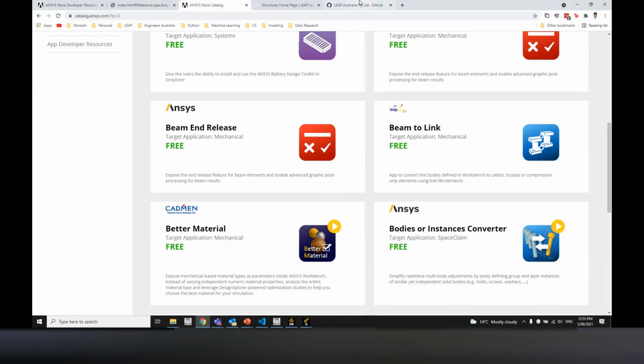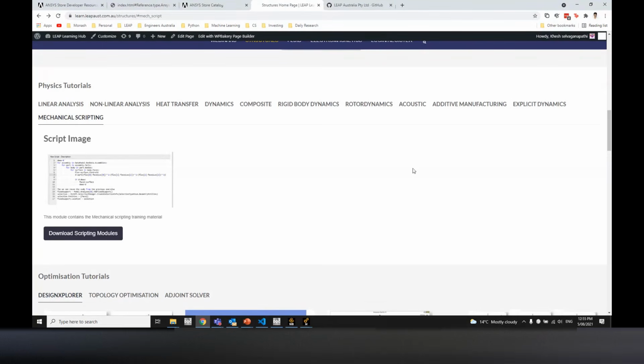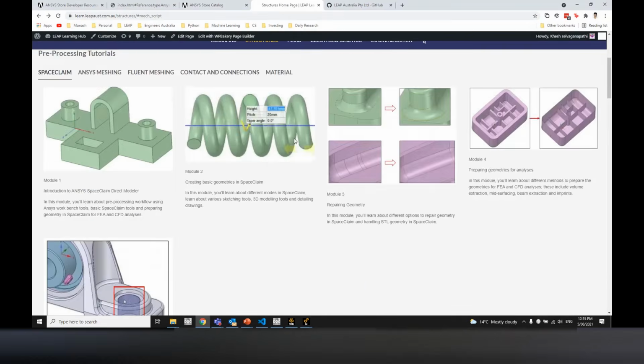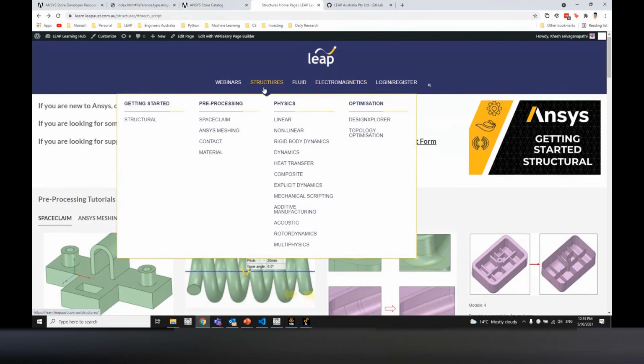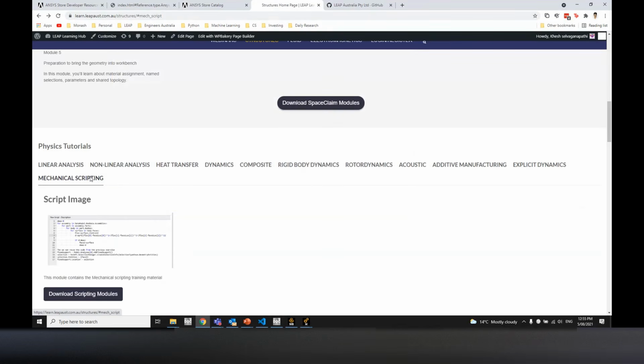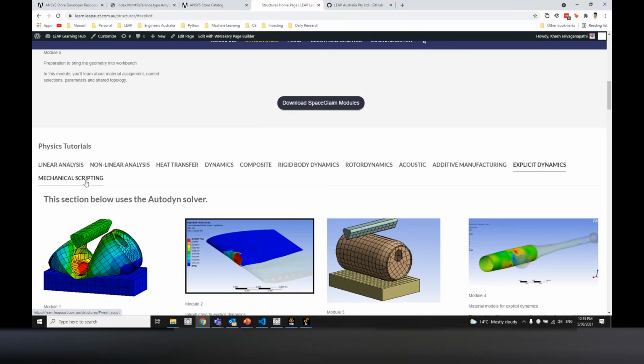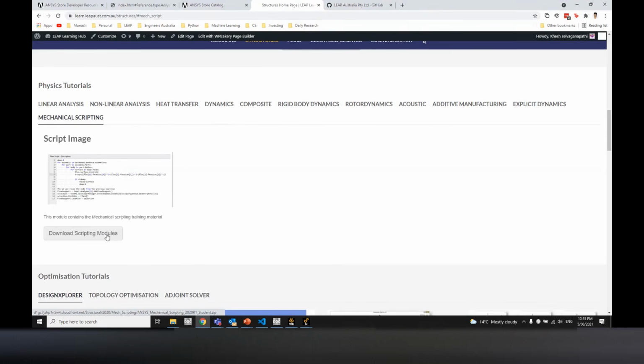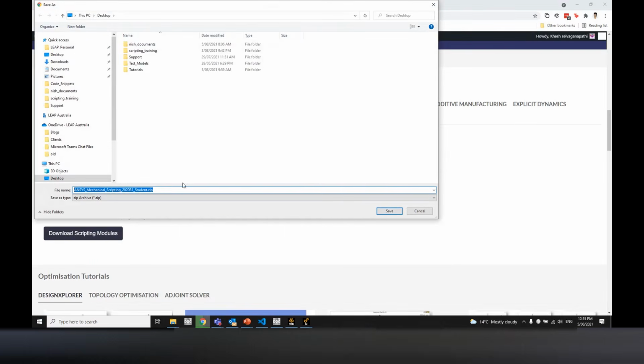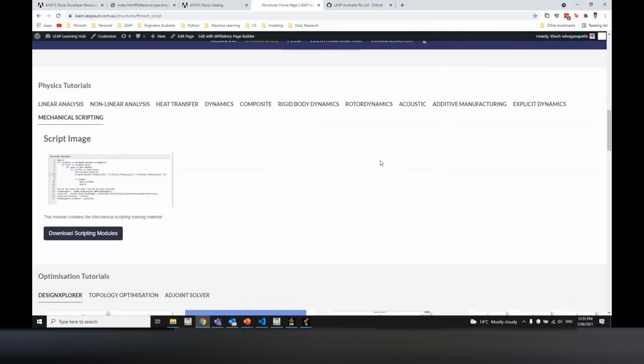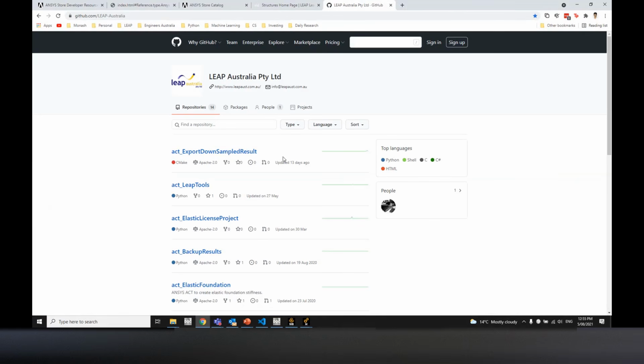Okay, that's that. And to finish it off, finally, we've got the Leap Learning Hub. A lot of things here that I went through were not covered in the tutorial, because I thought if it's covered in the tutorial, what's the point of me going through it? So under the Leap Learning Hub, under structures, there's a little tab called Mechanical Scripting. Similar to all of the tabs, you've got one which you can download, right? And start downloading in a zip file.